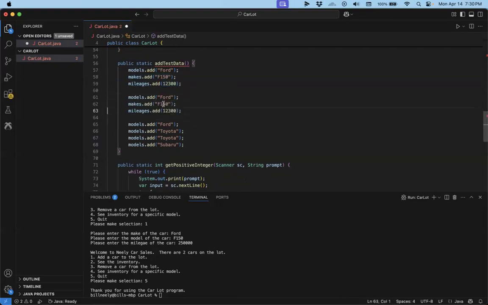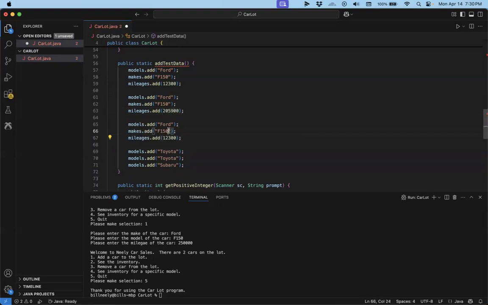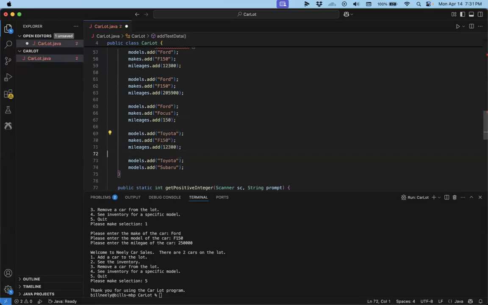Okay, so now maybe this is an F-150, but it's got 205,000 miles on it. Maybe this is going to be a Ford Focus, and it's got 150. That's a new one. And let's see, here's going to be a RAV4, and it's going to have 26,000 miles on it.